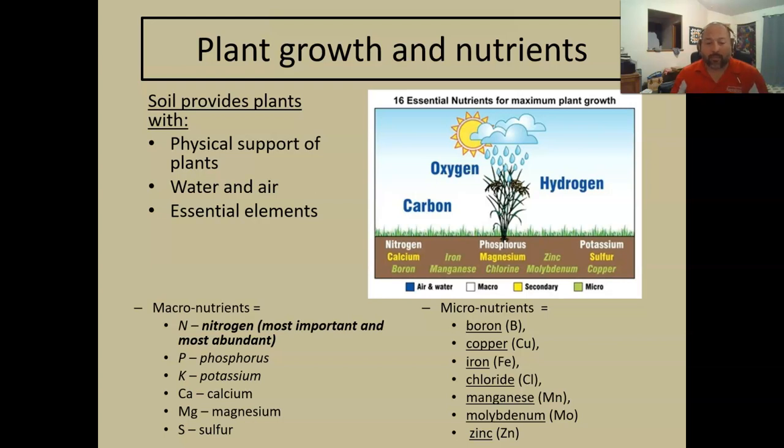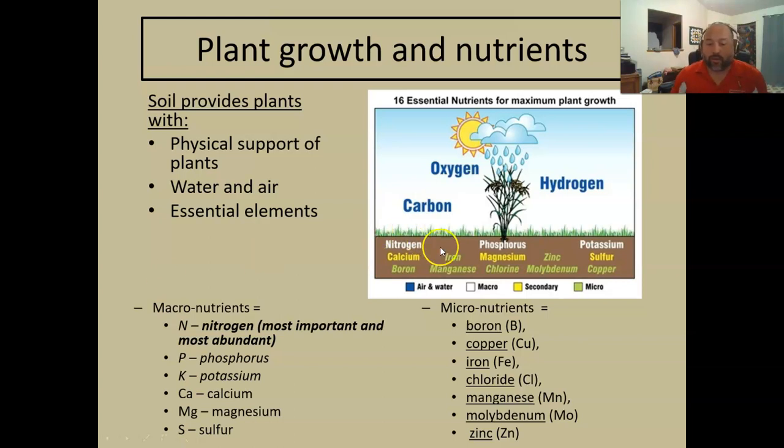So it's going to supply the macronutrients, nitrogen being the most important and the most abundant one that the soil is going to provide the plant with. But then your other macronutrients are phosphorus, potassium, calcium, magnesium, and sulfur. Some people look at calcium, magnesium, and sulfur as secondary nutrients, and it's really just NPK, nitrogen, phosphorus, and potassium, as your macronutrients. If you look at any bag of fertilizer, it's some sort of mixture of NPK, nitrogen, phosphorus, and potassium, because more than likely, if you can keep those macronutrients in good amounts, then you'll be off and running.